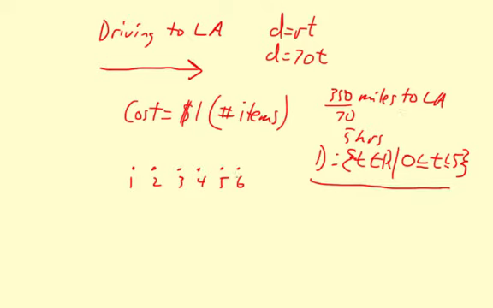Now let's look at the example with the dollar menu. Well, if you're doing 1 through 6, and then you're going to continue on, I mean, you're not going to eat these dollar items forever. At some point, you're going to get full. Let's say you bought 8 dollar menu items. So your domain would be the set of all these numbers here. 1, 2, 3, 4, 5, 6, 7, 8.